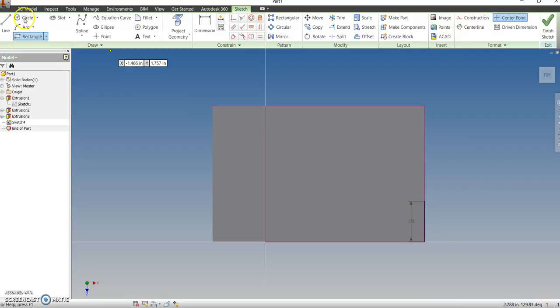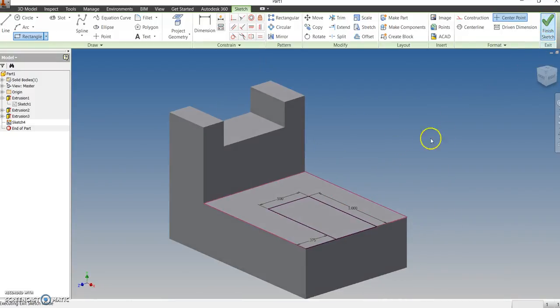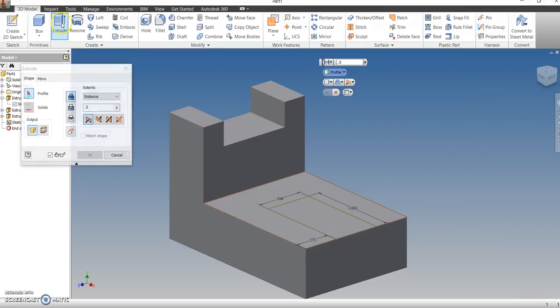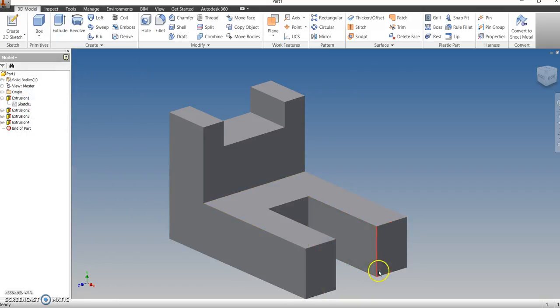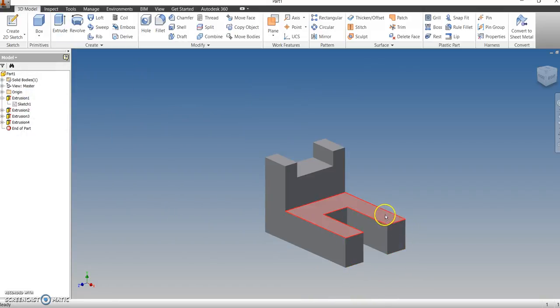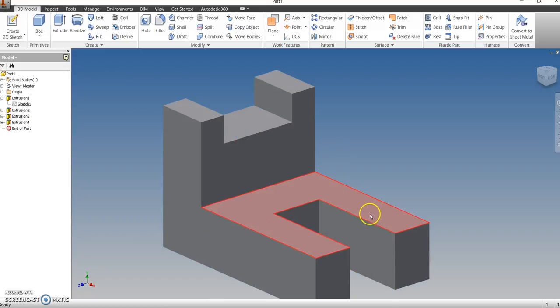I'm going to select my rectangle tool. Now I'm going to create a rectangle that I'm going to cut out then. And this rectangle is a length of 1 inch. So we'll type in 1, and I'll tab over, and a height of 0.5. I'll finish that sketch. I'm going to click on extrude again, cut. I'm going to cut through at 0.5, cut down through that shape. So basically this is done. All right, the shape is completed.